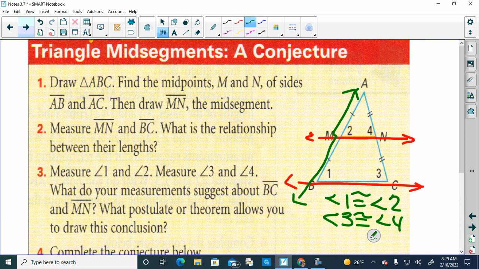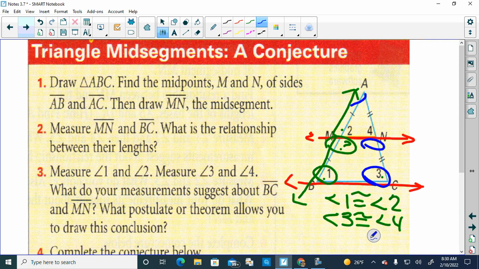We good? Okay, what would happen if I know this one and they actually want you to find this one? If these are parallel lines and this is a transversal, what do we know about this one and this one? They add to equal 180. So sometimes they might ask you for all of the angles. You would know this one and this one are the same, this one and this one are the same. You would know that this one and this one add to equal 180, which would also be true about this one and this one, adding to equal 180.